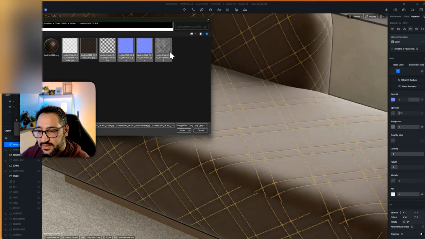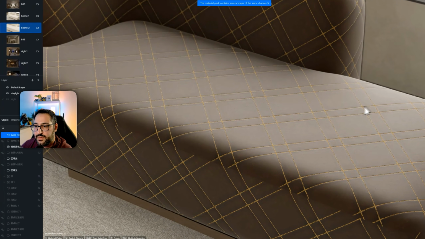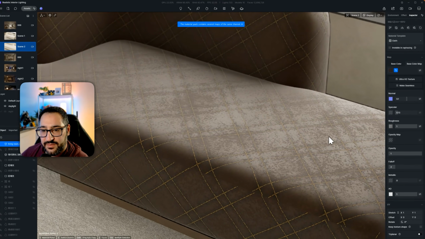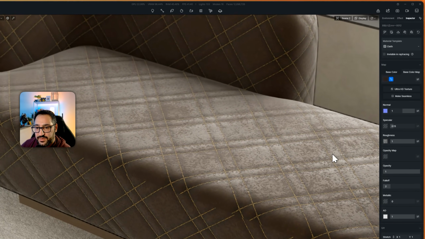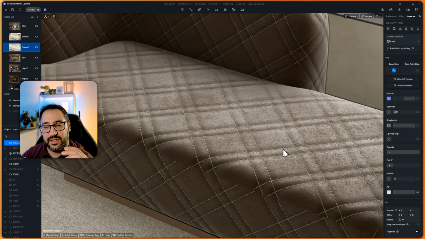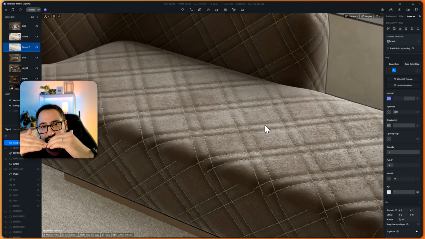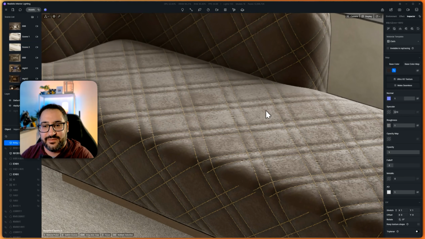Look at how detailed this map is versus this one, right? So I'm going to hit open, and there we go. So we get that variation. I'm going to bump up that normal. If you didn't realize before, the normal just looked like it dropped down where the stitch was. But this actually shows that the material is being pulled down, which is what you would see when you've got something sewn down, it's being hugged down.